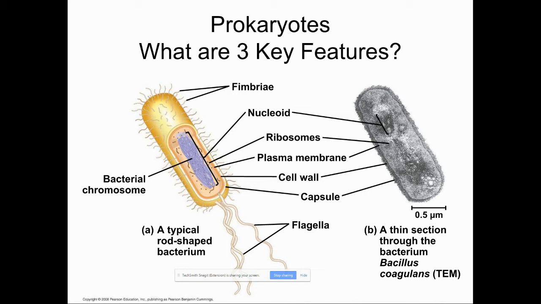Right here is the bacterial chromosome. Bacteria tend to have one kind of large circular chromosome, looks like that. And it's located in a region known as the nucleoid region. It's not a nucleus, right? There's no membrane around it, but it's kind of the nucleoid region. A couple of things we should be familiar with here.